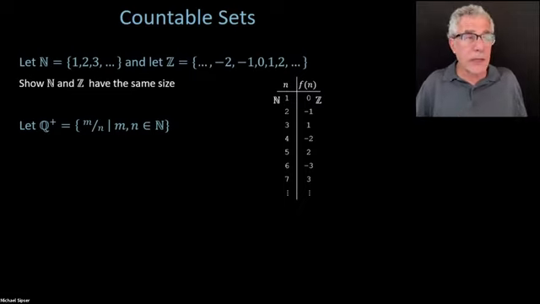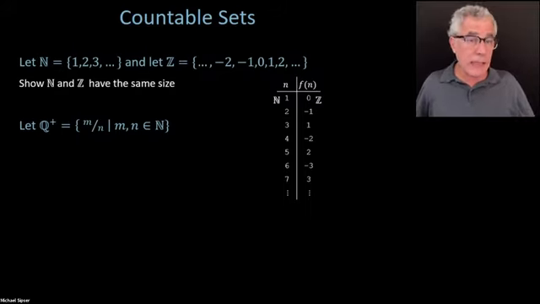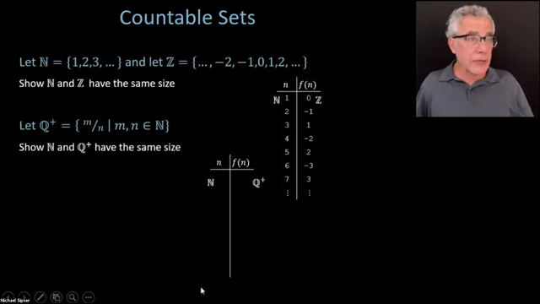And for the simplicity of my presentation, I'm going to consider only the positive rational numbers, which I'm going to write as Q plus. So those are all of the positive rational numbers that can be expressed as a ratio of two natural numbers. And I'm going to show that there is a one-to-one correspondence between these positive rational numbers and the natural numbers. Okay, so here I'm going to again make a table just as I did up above, comparing the natural numbers and the positive rational numbers.